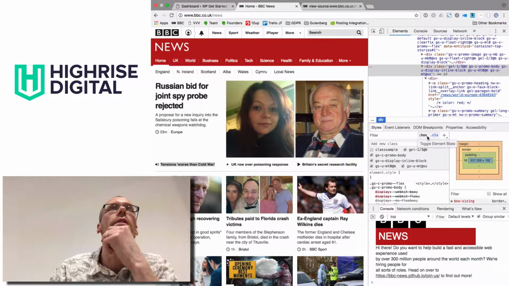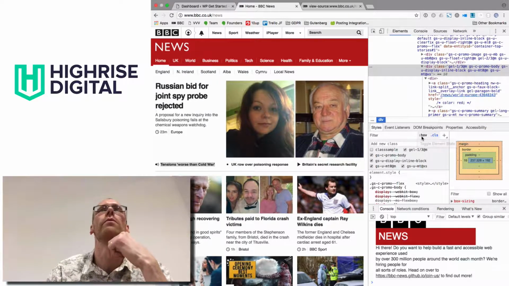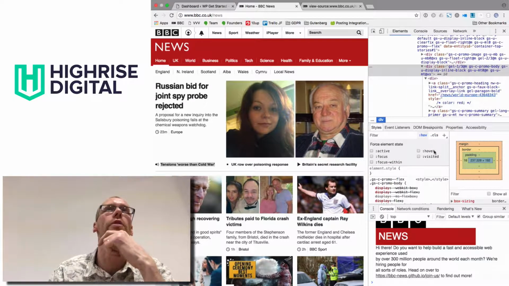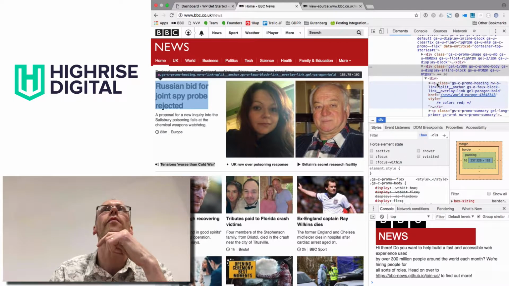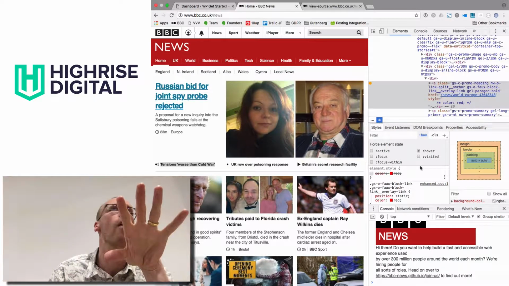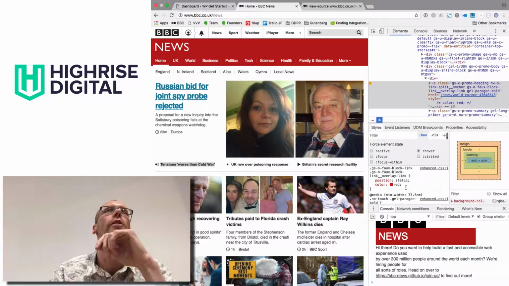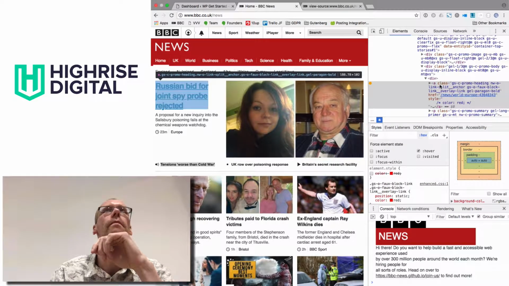What you can also do is, there's a little one that says the element state here, with a little hover symbol. Here I can see what happens to this particular element if I am hovering over it, or it's active, or in focus. So if I hover over it, what happens? Nothing. I bet if I do it with that one, it will underline it. There you go. That's mimicking what would happen when I hover. If I hover my mouse, you can see it goes blue and underlines, and I can force that to happen by pressing this button. Then I can inspect what the style is for that, looking down here. There'll be a hover style down here that I can look at. So that's quite handy.